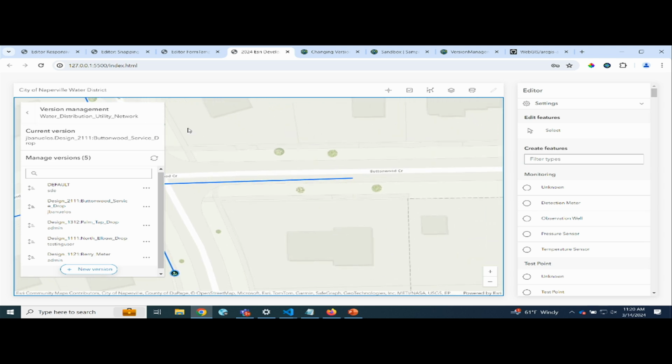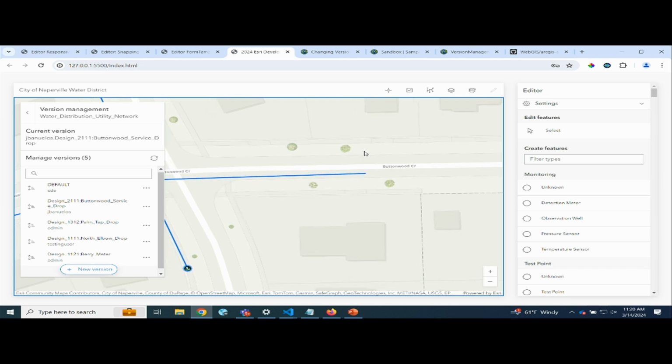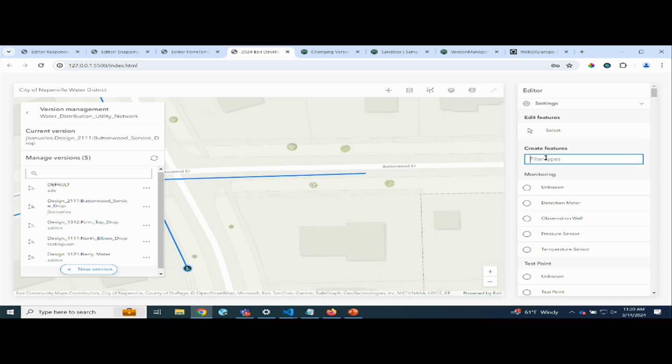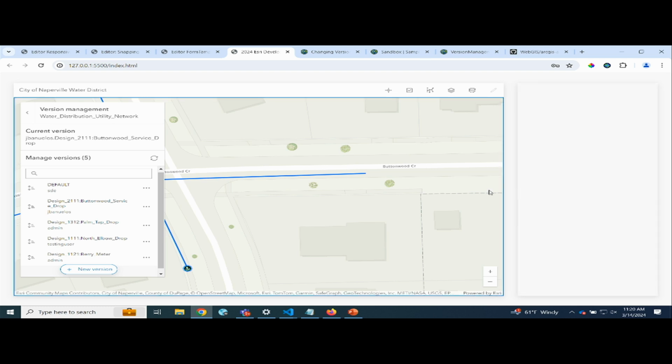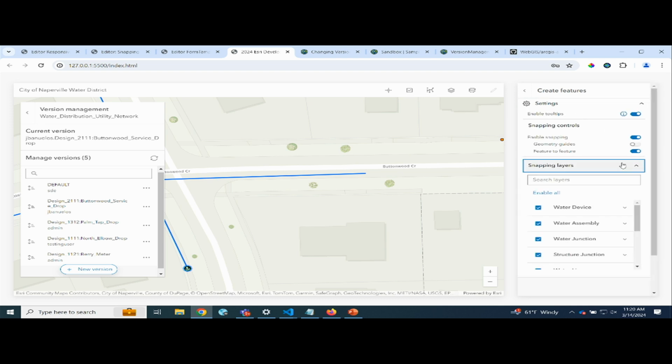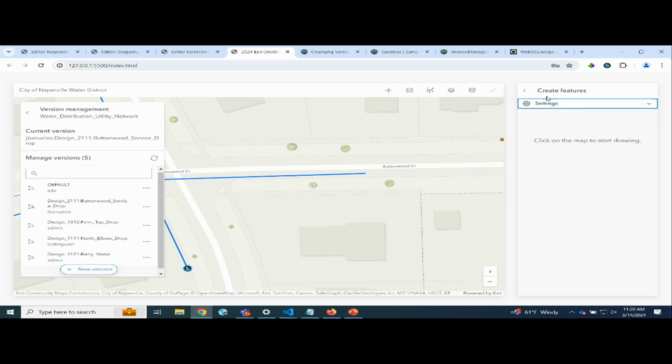What I did next was we went into Editor and started to attempt to create some new features, so the residential service line. So I showed that snapping was enabled on entire data set. So here we're working with the subtype group layer since we're showing utility network data set. And we were not able to snap to this feature because of the rules that fire from the utility network.